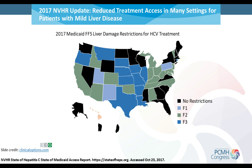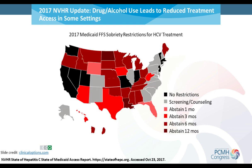And there's also states where they do lots of drug and alcohol testing in order to determine if you're a candidate for therapy. That's left over from the interferon era, where we needed to know, because you couldn't make it through 12 months of interferon if you were using IV drugs or drinking. But there's clear data now showing that those are not really apropos. And some states say, well, you have to abstain for at least 1 month. That's reasonable. But to be honest with you, social alcohol doesn't affect the outcome of therapy.